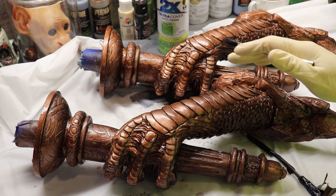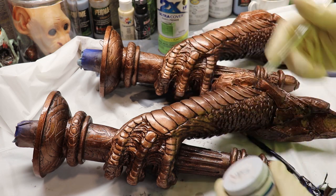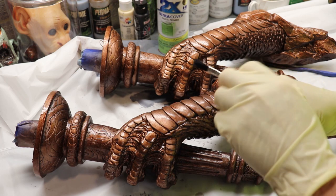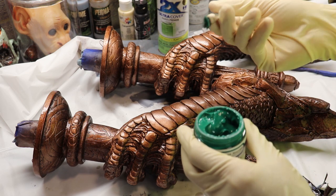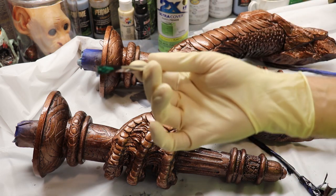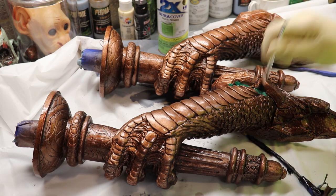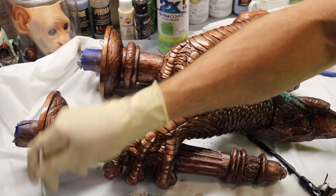I've got some Sculpt Nouveau green — love the color. I'm going to work from my darkest color out. At this point, if you wanted to go back and dry brush some more bright copper, that would be fine — it's kind of up to you how far you want to go. But I kind of like the aged crusty dungeon look. What I like to do is just get a little bit of wax on here — this is just wax. I'll take a little acid brush, although you could use a regular brush for a big project like this. I'm just going to sort of stipple on and work off the lid.